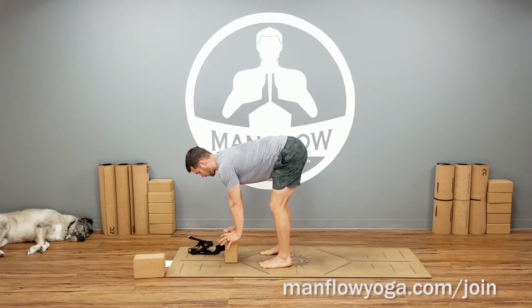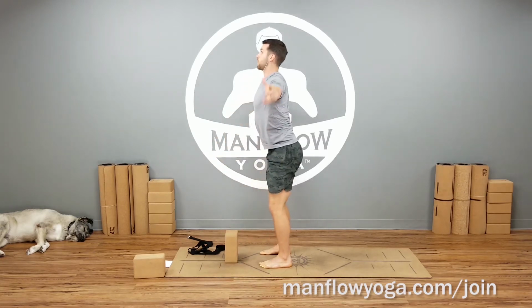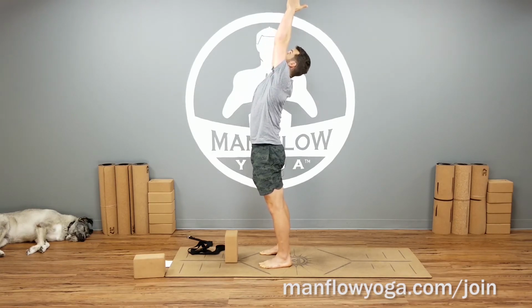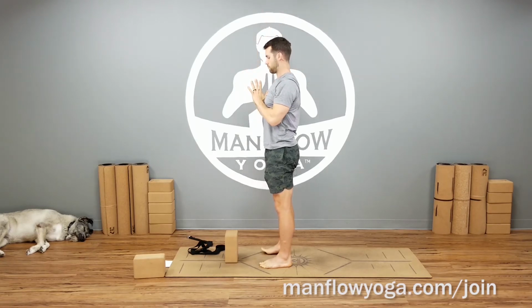All right, and then from here we're going to go back up to a standing position. I want you to drop your hips down, look forward, press down through your feet, squat, stand up all the way, lift your arms up, palms overhead, touching together, look up, and then release your hands in front of your chest, back to standing, hands of prayer. And release your hands. Nice job.